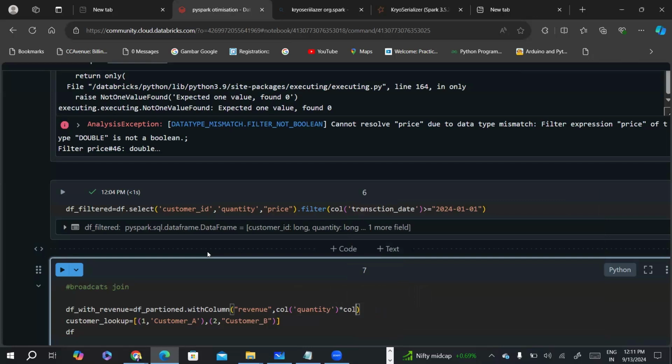So we are creating a new column, so we can do a broadcast join. Yeah. And let's do one thing with grouping by the data. So the total revenue, we can define that with this.